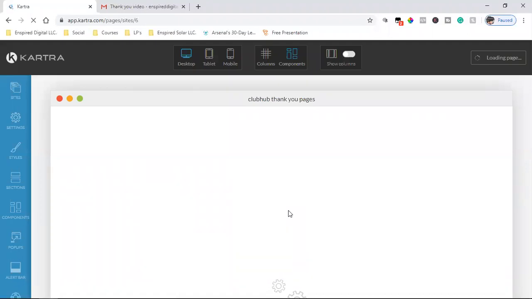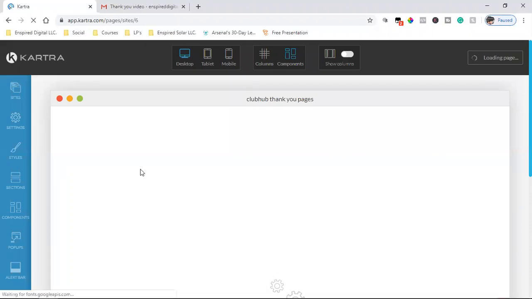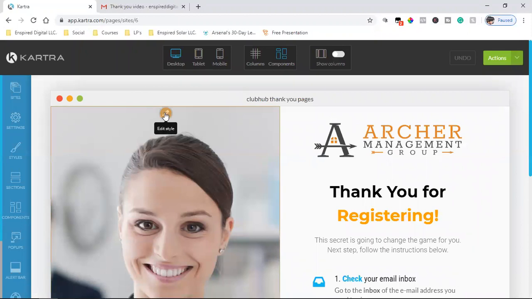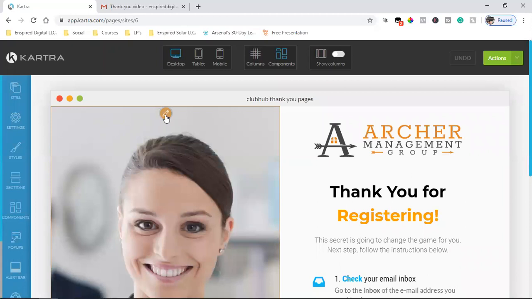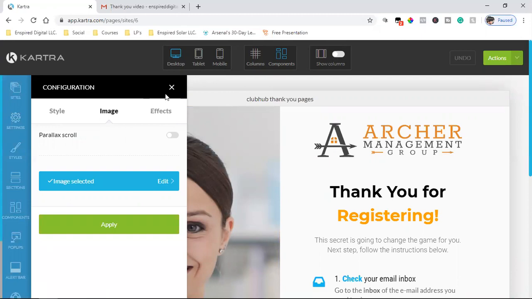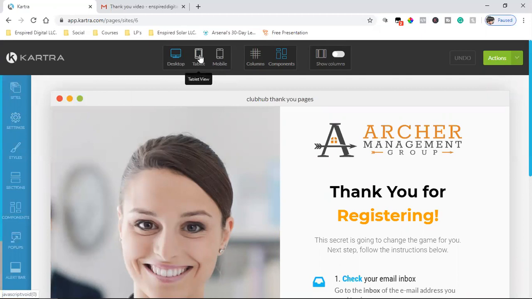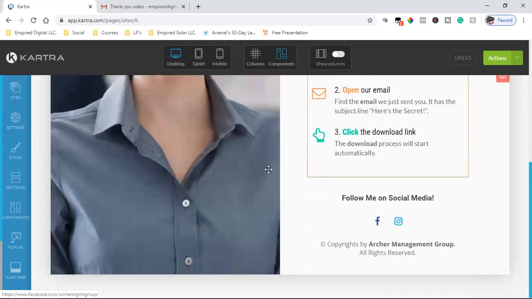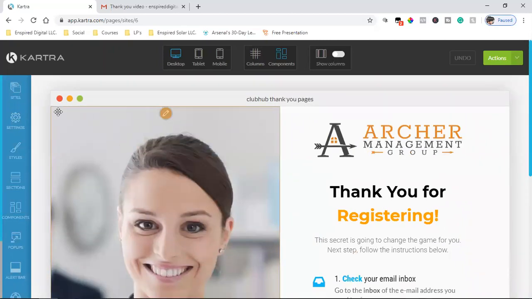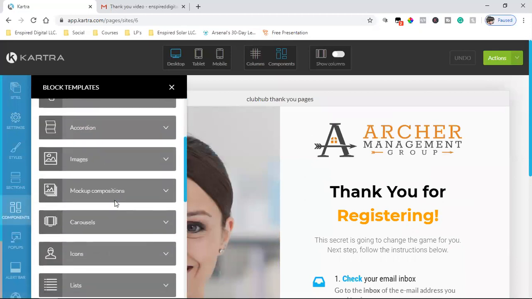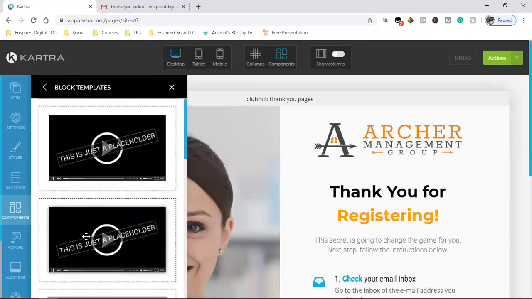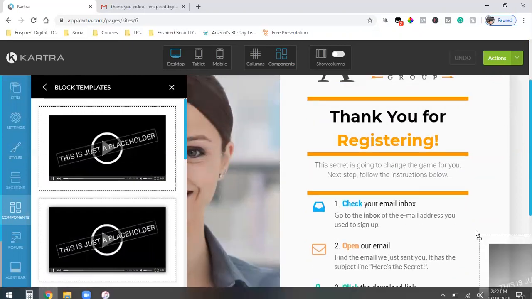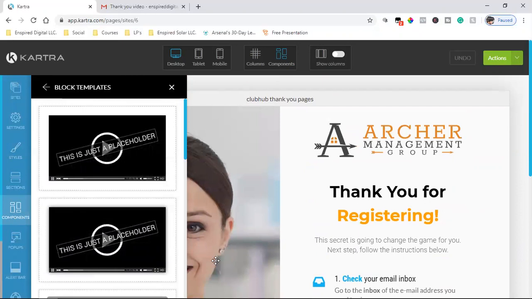Okay, so here's how we do it. On the left-hand side is where that image sits. If I delete this image, if I hover over it and hit edit style, or I can actually delete it. Let me see where the button is. Actually, let me just hit edit. Let's see if I can delete it from here. Okay, I want to be able to delete this. That's annoying. So when you open up the components or sections or styles over here, you just open it up and then you can drag it over. But see, this image is there. I don't know why I can't delete it. Normally you can. Well, you know what we're trying to do.